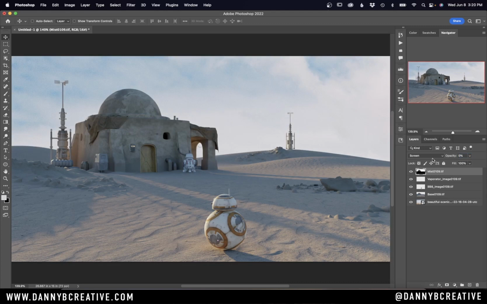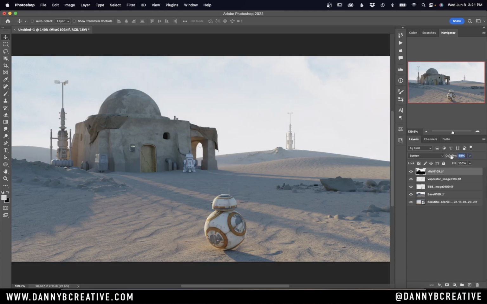I usually will start at 0 and then run my opacity up until it gets to a level that I want. But if I can't see it in real time and I've got to stop. Okay, not there yet. Add a little bit more. Okay. That's frustrating. Keep that in mind because I'm going to show you something in a little bit.